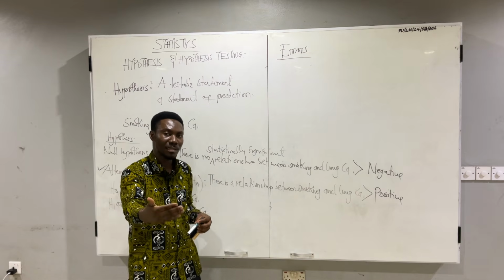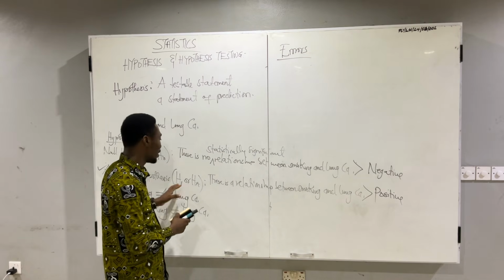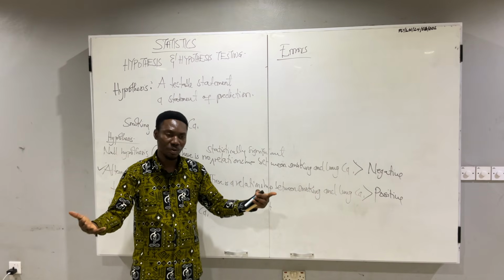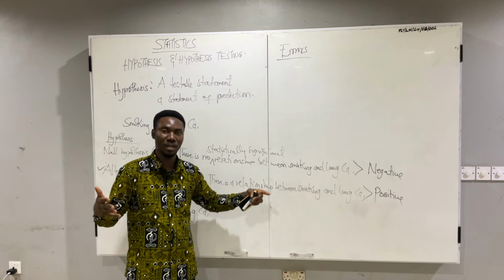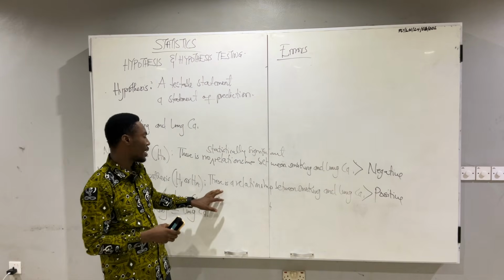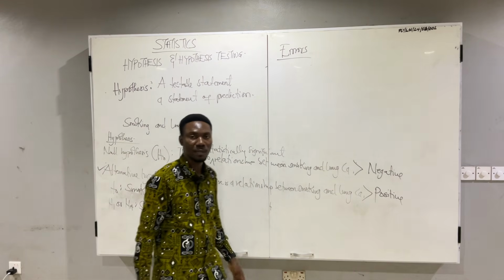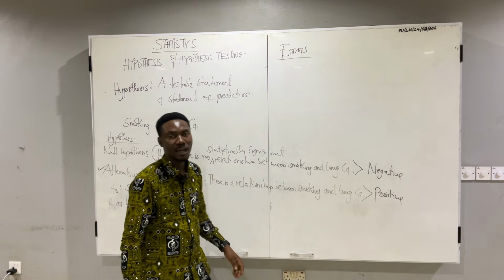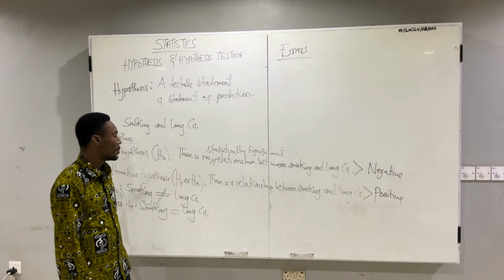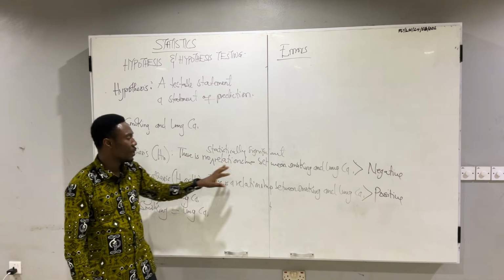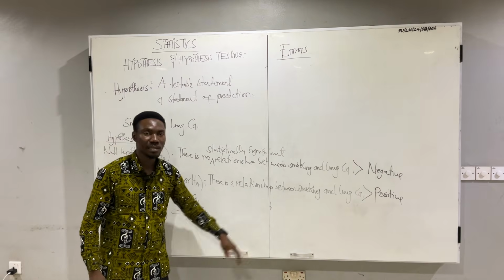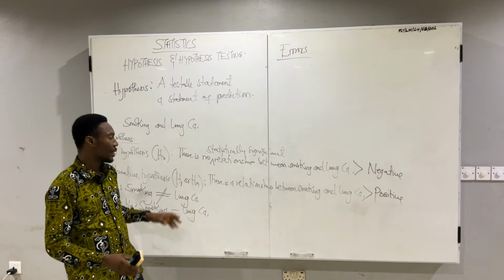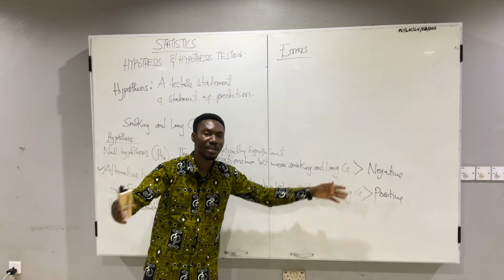Now the hypothesis that is coming in to tell us there is a relationship between the variables is like artificial. Because that one is now going to establish that there is a relationship between variables. Now, the one telling us there is a relationship is a positive hypothesis. And the one telling us there is no relationship is a negative hypothesis. Now, let's assume that, see, we have two statements. No relationship. There is a relationship. This one is saying for smoking and lung cancer, there is no relationship. Alternative is saying for smoking and lung cancer, there is a relationship.